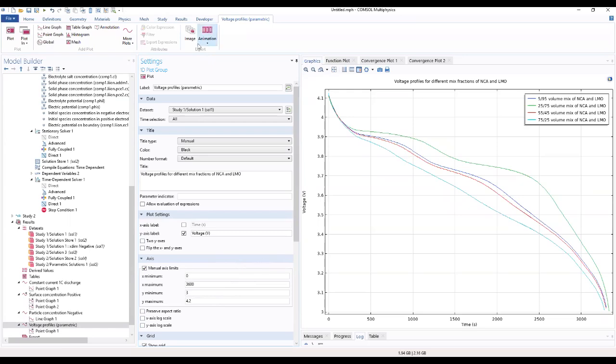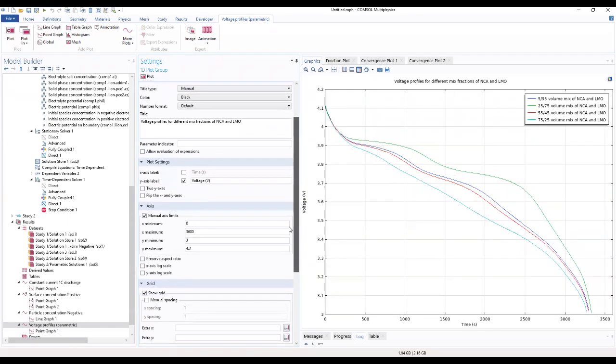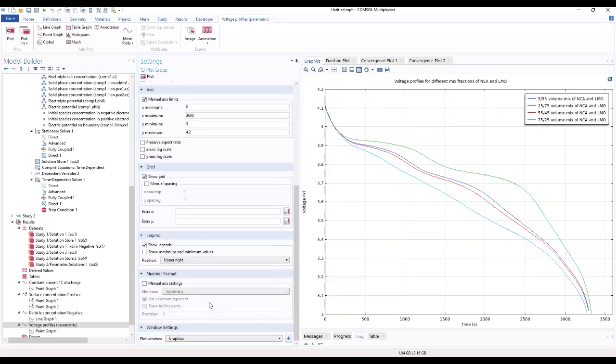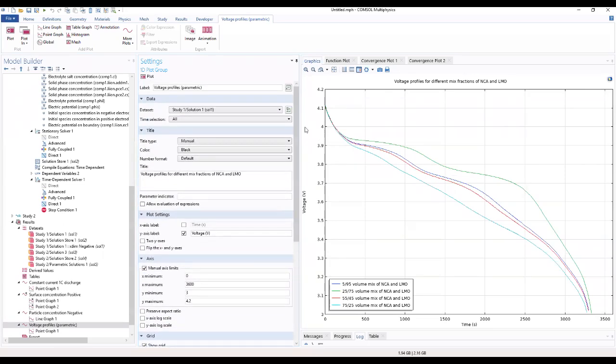We plot. Okay, so now it makes it better. Then we want to change our legend position to the lower left. You can see over here.